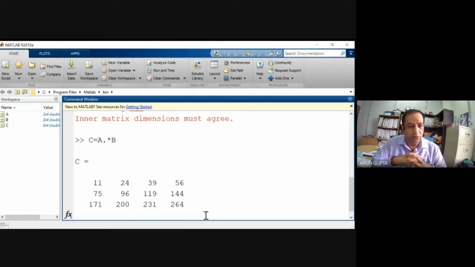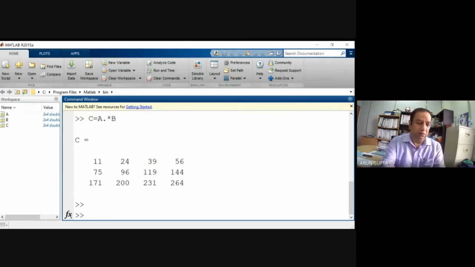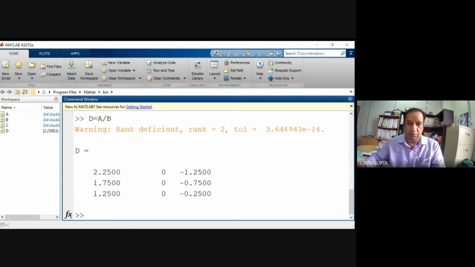Okay. So till here you have done, and you got the answer. C equals to, you can multiply. I think you can see the divide also, maybe divide or not. Okay. It is also dividing.